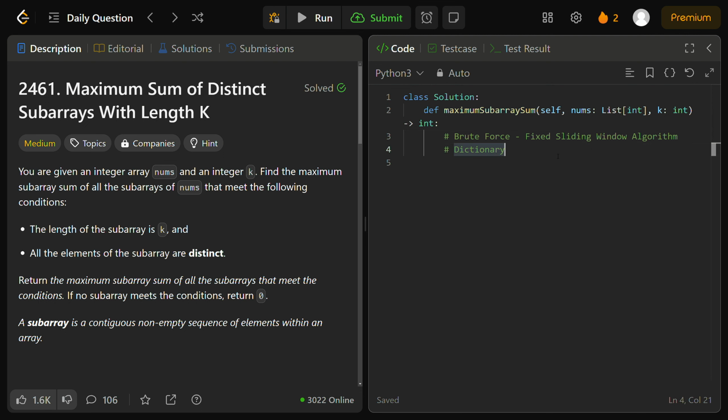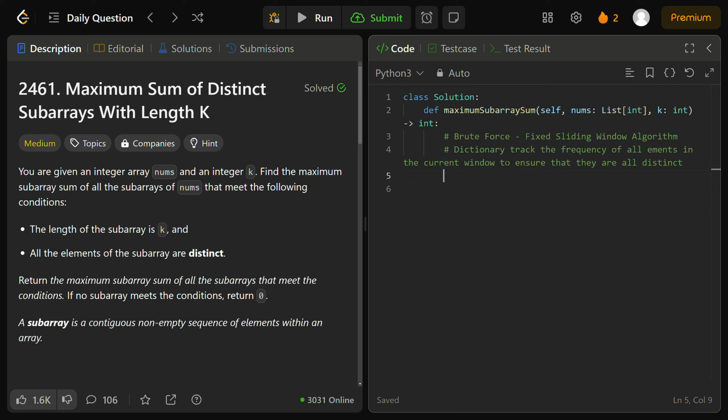So we're going to have a dictionary, and it's going to basically track the frequency. But what is it going to track the frequency of? We have to actually keep track of the occurrences of all the elements in our current window to make sure they actually are distinct from one another and they have a length that is going to be equal to k. So we're going to track the frequency of all elements in the current window to ensure that they are all distinct, right? Because that's what the problem statement literally tells us. We want to make sure that every single current window or subarray is distinct. It doesn't have any repeated elements, right?